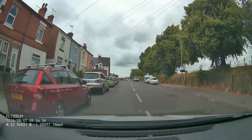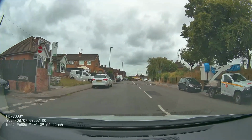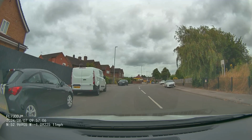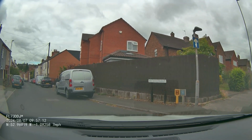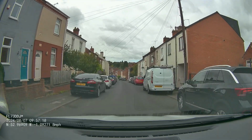Now, the pupil's leaving a good amount of room between her and the parked cars as we're passing by. We want to ideally leave a door's width, so if someone opens a car door as we're coming by, it's not going to cause us an issue. We're then taking a left turn just after this white van. Notice the one-way signs either side of it, so we know there should be no oncoming cars. Of course, we don't want to fly around taking that for granted because sometimes people do make mistakes and come the wrong way at one-way streets.